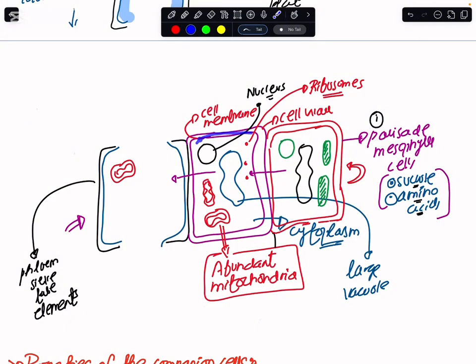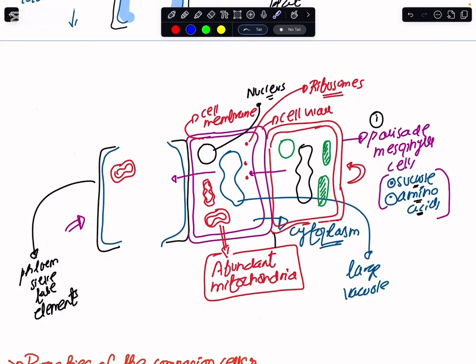acids. And these companion cells that we have would utilize their abundant mitochondria to release energy in the form of ATP, and by that we would be moving the assimilates, collectively the sucrose and the amino acids, that we intend to translocate from those parts of the plant that are photosynthesizing. They are termed assimilates, so they would come from here to the companion cell, and from the companion cell they would go into the phloem sieve tube element, and that phloem sieve tube element would then move these assimilates, the sucrose and the amino acids, to the other parts of the plant where they are required.